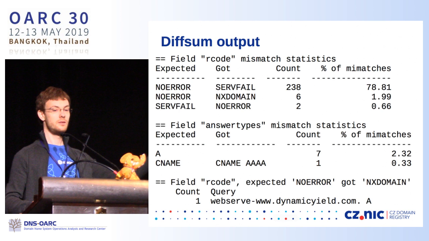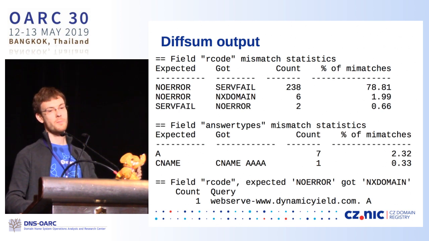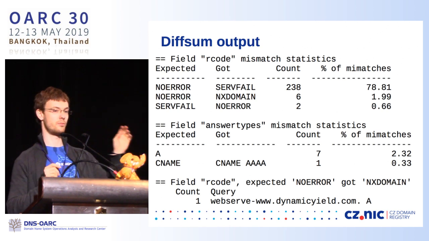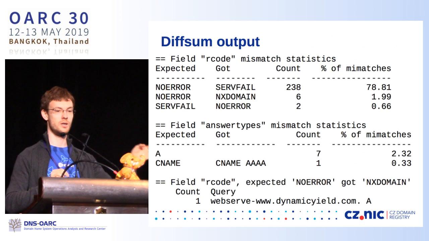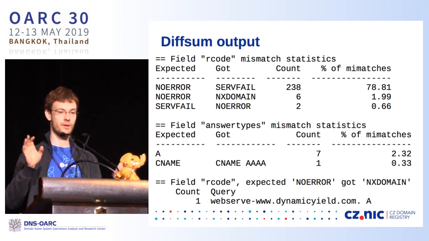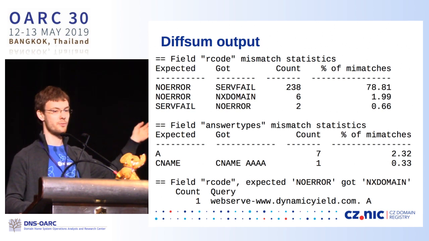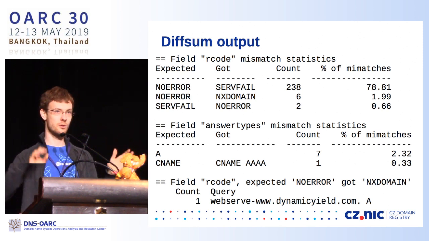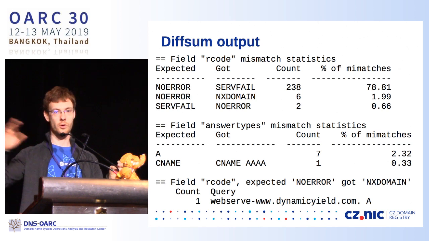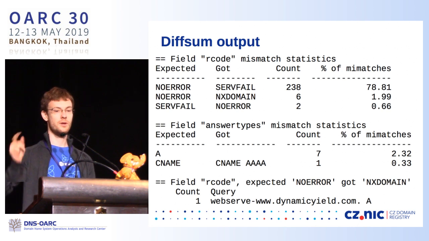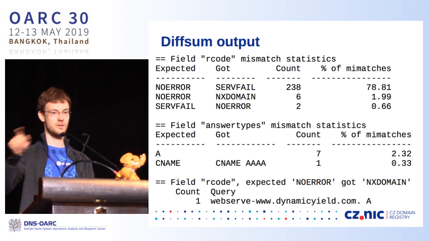The report goes on, it has more detailed fields. There is some statistics about particular types of mismatch, for example, BIND thinks that the answer should be no error, but Knot Resolver thinks it should be NXDOMAIN, or something else. Or for example, the answer section in the response from BIND contains CNAME, but Knot Resolver responds with CNAME and AAAA. And of course, the report continues on. So you can drill down and find out the actual domain name and the query type which causes this difference.